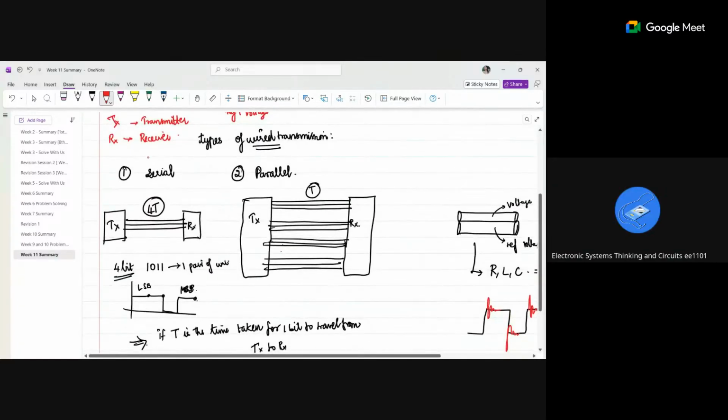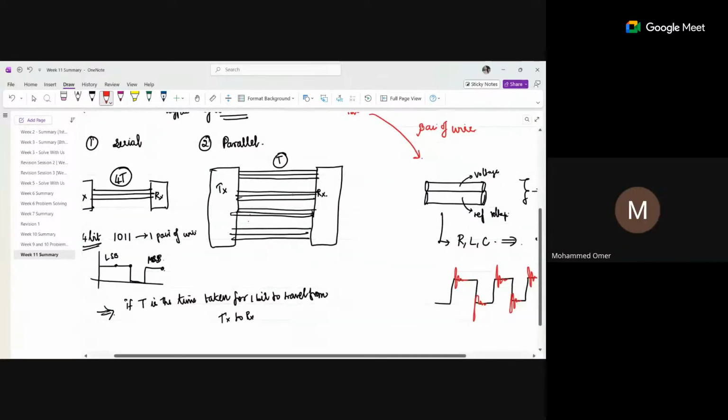Oh yeah. So I was saying, there are two types of wire transmission. One is serial transmission and another one is parallel transmission. For serial transmission, whatever number of bits of data we are sending, there is only one pair of wires. That is, to transmit one bit, I need two wires, that is a pair of wires. One to send my voltage and another to send the reference voltage. So in serial, only one pair is required. Whereas in parallel, all the bits will be transmitted in parallel. So for each bit, there is one connection, a pair of wires. Now understood, right? Yes. For each bit, we require one pair of wires.